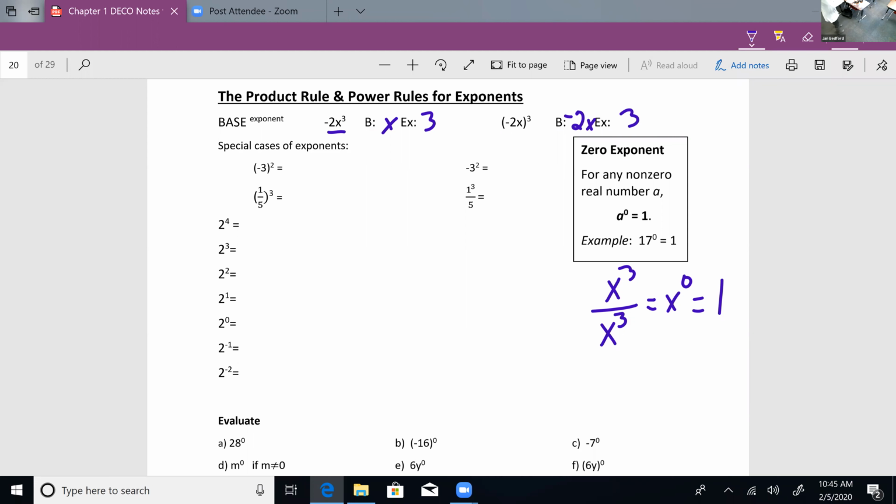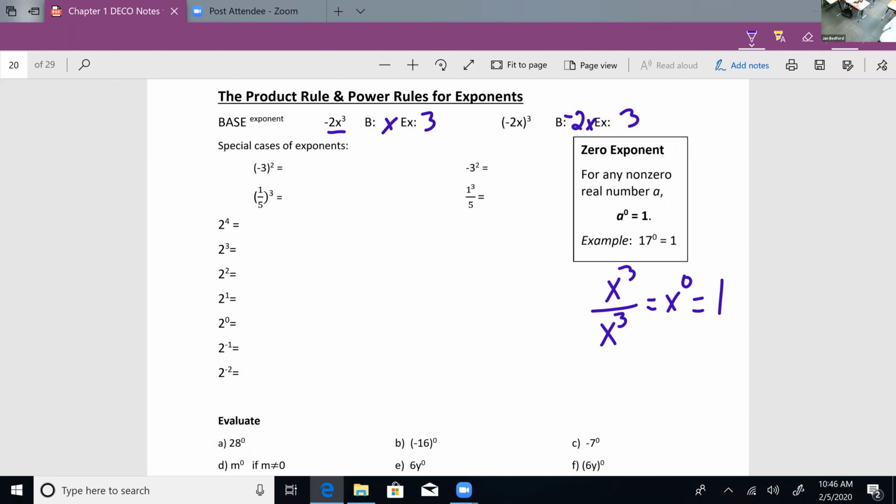You pay attention. If you had this, but you typed it in the calculator this way, you won't get the right answer, okay? Because the calculator is only going to think that you're cubing the x, because that's what order of operations would say. Now, let's double check and make sure we know how to do these.